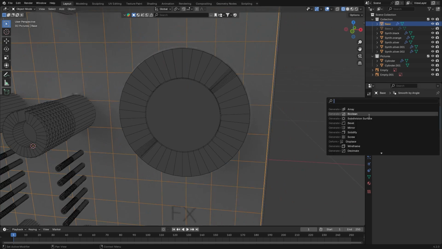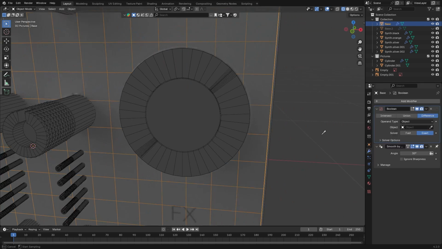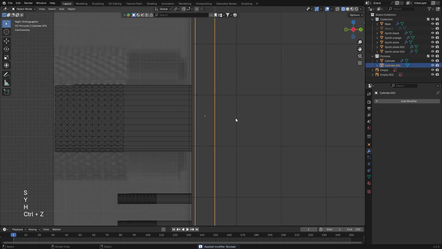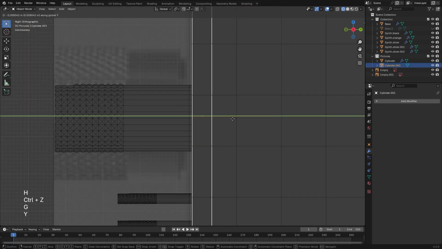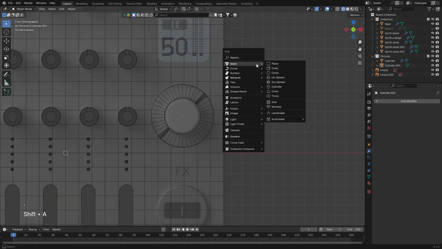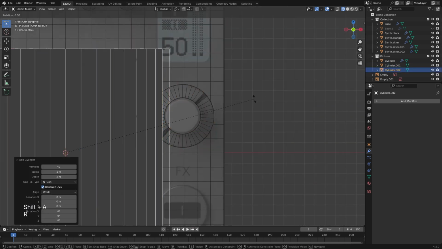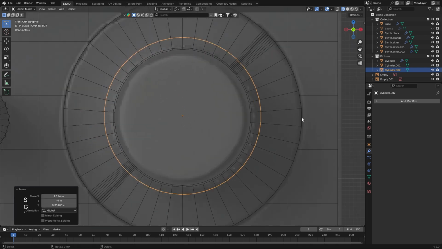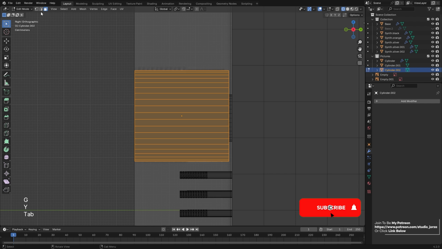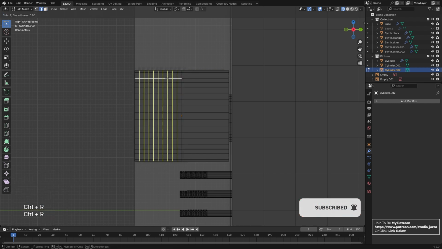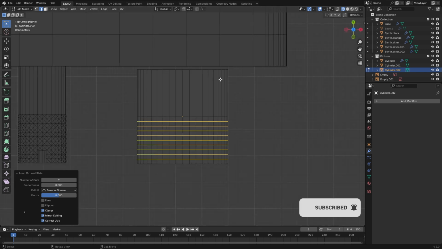Okay, add some boolean and choose this one and apply. Just do something like this. And now Shift A, add cylinder RX 90, move it over here, add some loop cuts in the middle, and then add another loop cuts over here.